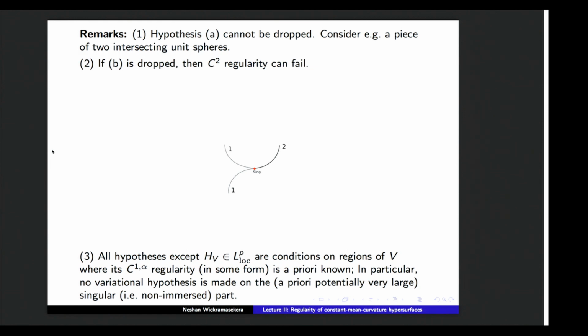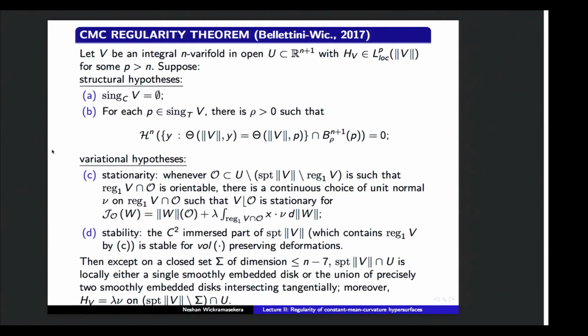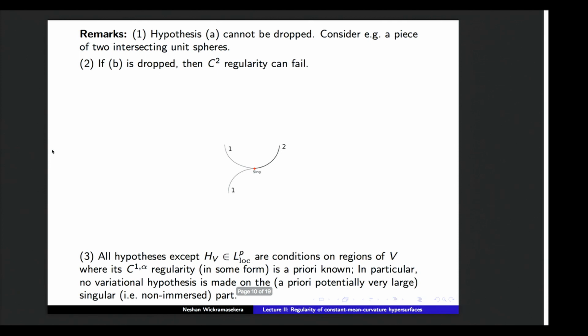And here's the more interesting one, assumption 2, which says that the touching set, and not just the touching set but all the points near the touching set, must have the same density. This has to be controlled. If you drop that, you don't get the C2 regularity conclusion. So here's the example. This is a one-dimensional example in R2.